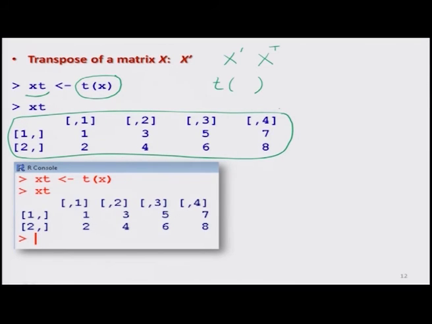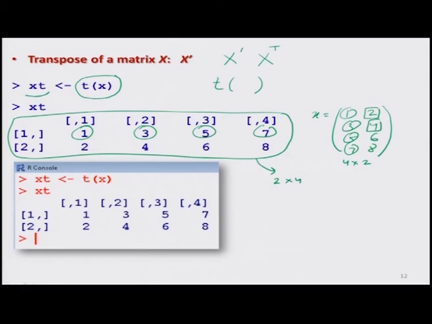Earlier your X was 1, 2, 3, 4, 5, 6, 7, 8, with 4 rows and 2 columns, but now there are 2 rows and 4 columns, and the values 1, 3, 5, 7 of the first column become the first row, and the second column 2, 4, 6, 8 becomes the second row, 2, 4, 6 and 8.